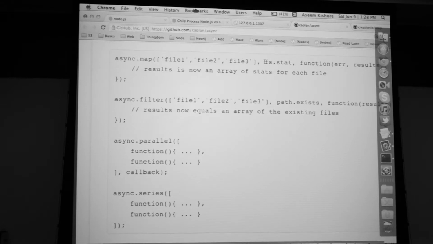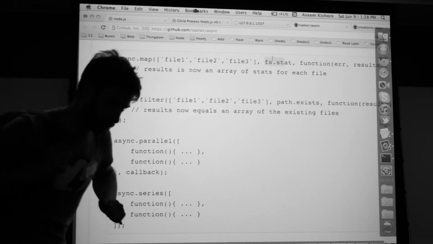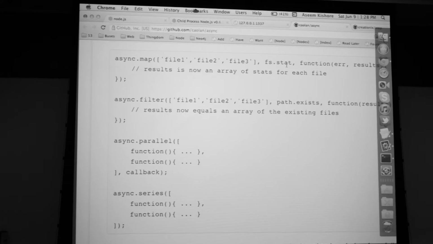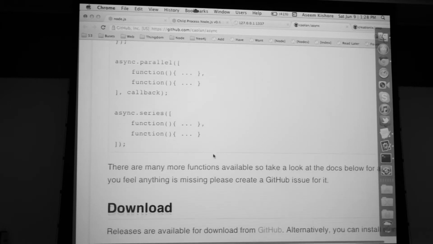There's stuff like if you want to stat a bunch of files. Since that's asynchronous, how do you do that? Since you can't use the built-in array.map that's built into JavaScript. Same with stuff like filters. So it has helpers for these. So that's a great start.